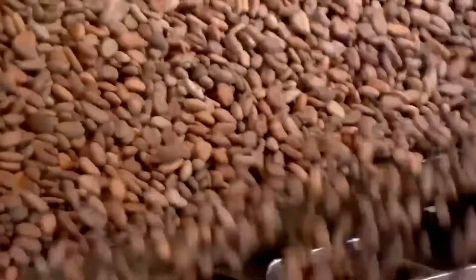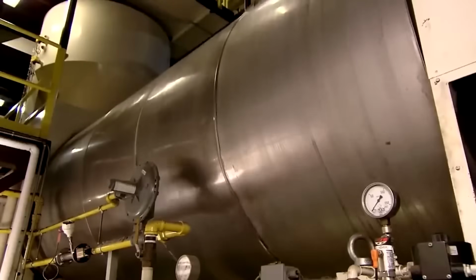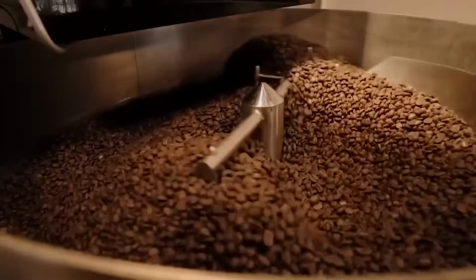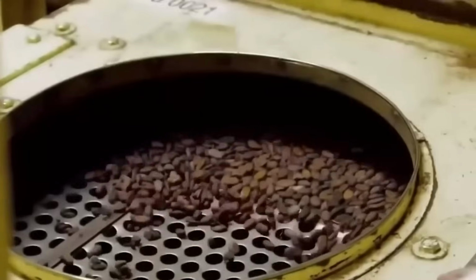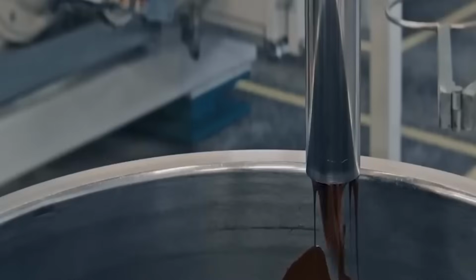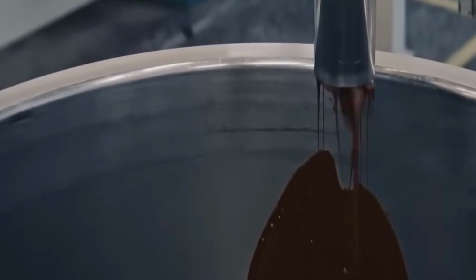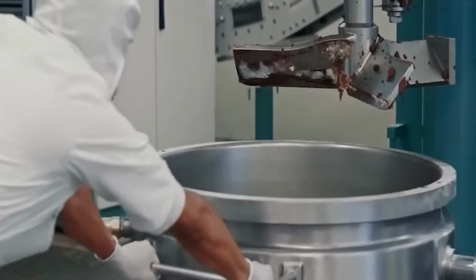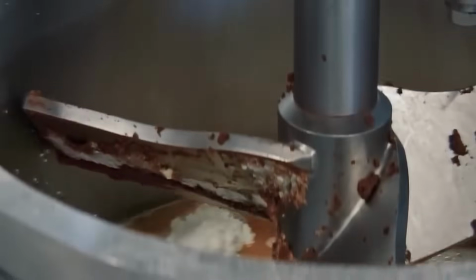The winnowing process uses high-speed fans and friction rollers to crack the roasted beans and separate the lighter shells from the heavier nibs. The result is a large volume of cocoa nibs, the pure form of chocolate, which are then transferred to grinding mills. These heavy-duty industrial grinders reduce the nibs into a thick, brown liquid called chocolate liquor or cocoa mass. Although the term liquor might sound alcoholic, it refers here to the liquefied state of cocoa solids suspended in cocoa butter due to the heat generated during grinding.